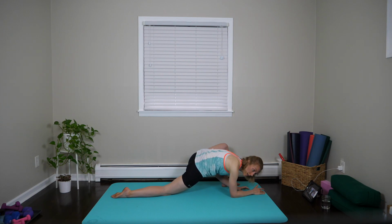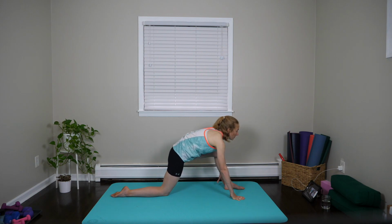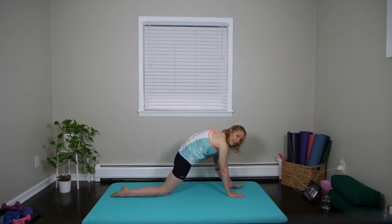Let's release. Straighten out the arms. Walk the left foot back in line with the hip. And as you exhale, sink your hips back, straightening out the left leg, lifting the toes, lowering the chest towards the left thigh. Good. Walk the hands forward. Come back to downward dog.